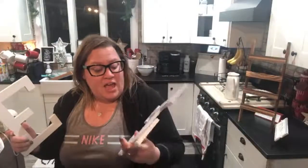And I was able to take my time for a few minutes and figure out what some of the other letters said. I couldn't figure out the letters for the gray. They did not have them. But in the white, I can confirm that you can spell out H-O-M-E. So you can spell out love and you can spell home so far. They're the two words that I've been able to spell fully. Like I said, I don't know if they're doing this as a full alphabet or not. I haven't been able to figure it out.